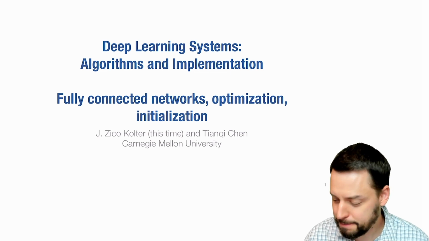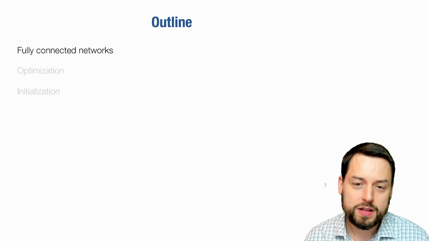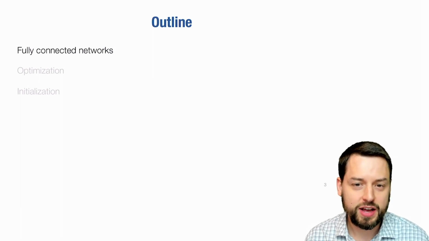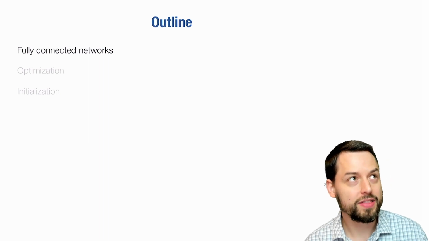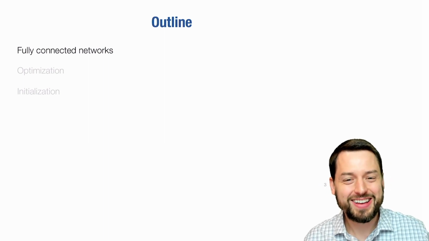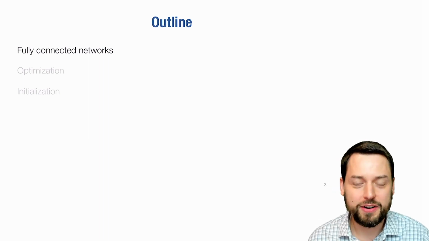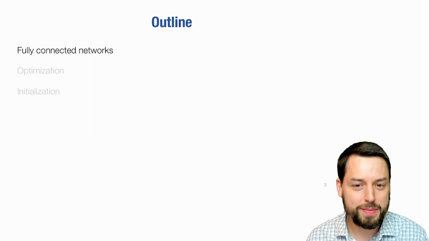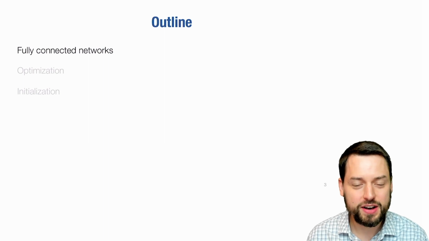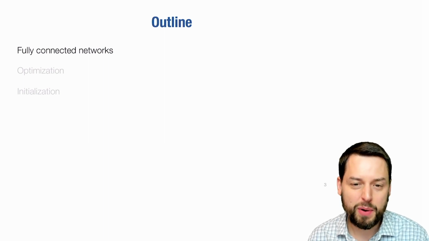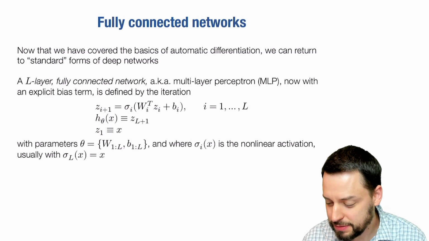All right, so let's jump right in. And first, start talking about fully connected networks. This is actually going to be, in some sense, just kind of a rehashing of the same material we covered in lecture 3, so three lectures ago now. But the basic idea here is that now that we've covered automatic differentiation, we can actually be much simpler in our definition of fully connected networks. And we can also be a bit more flexible too. We can add a few more elements to them that are kind of common in practice.